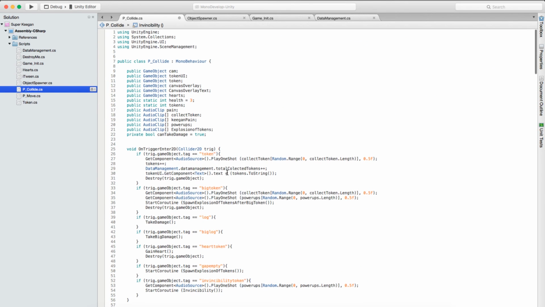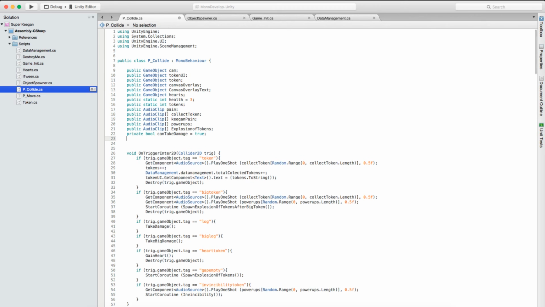So I suppose we'll go straight up to the top and create a private bool isInvin, and we'll equal it to false.